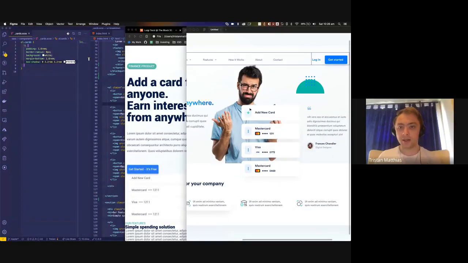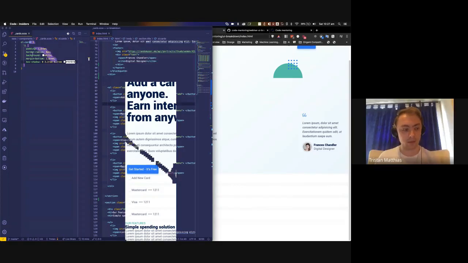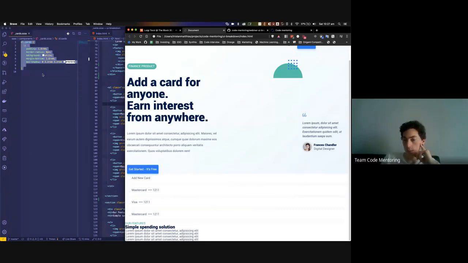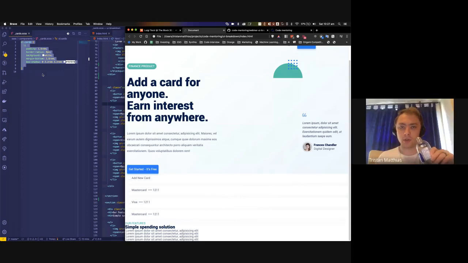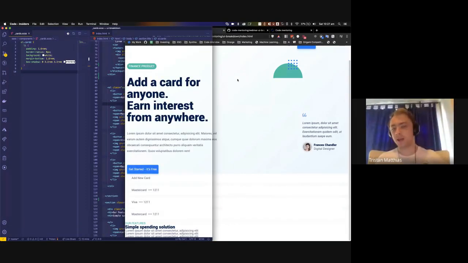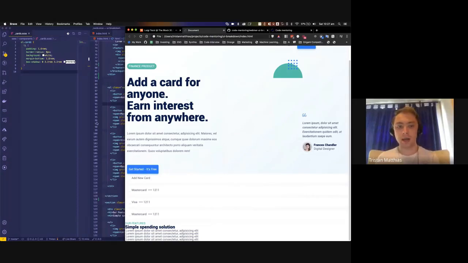So the next thing I'll probably do is start on the button. Any questions on anything we've covered so far, just on how we've set up the CSS, or the Sass, I should say? Yeah, we got a question from Ivan: does OS, as in the operating system, matter? I'm assuming you're talking about building the project. No, this is all platform agnostic, so you can run this on any platform you want. I think that's what you're asking.